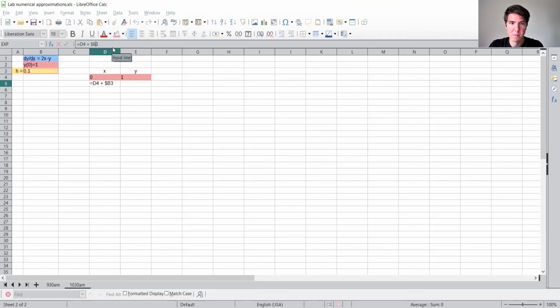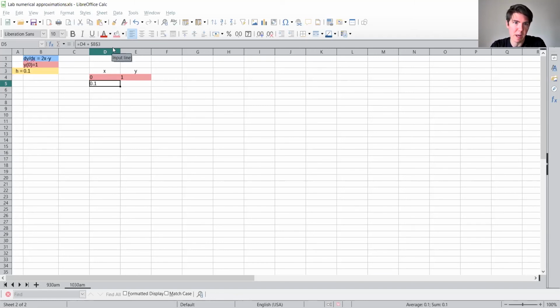However, there are some points where you don't want the cell to change as you change your formula. To indicate that you don't want the reference cell to change, even as you copy into new cells, you don't want the column or the row reference to change, you put $ signs around the column identifier. So we say $B$3. So now, okay, 0.1, that's fine. 0 plus 0.1 is 0.1.